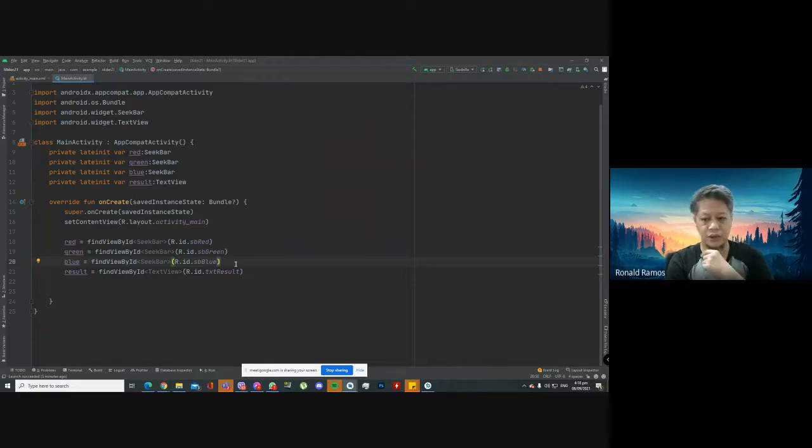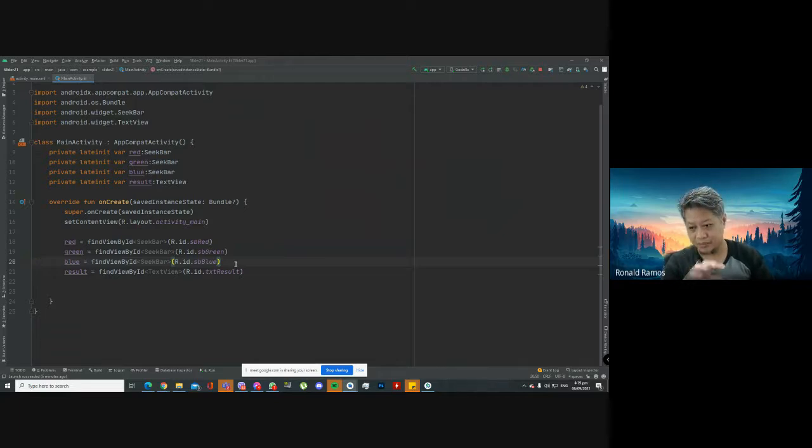So there are two ways to approach it. One way is to code for each one. The other way is I can make all of them listen for progress bar changes, or seek bar changes, for the entire screen. So not just individual, but when Android detects any seek bar on the screen change, it will do something about it. So that's how we'll handle this.